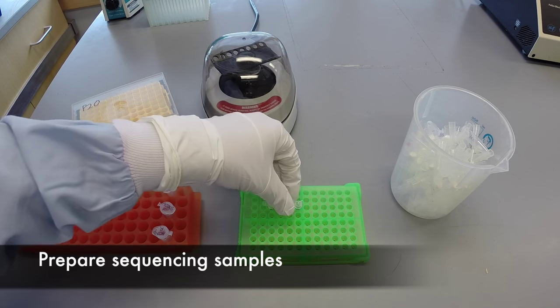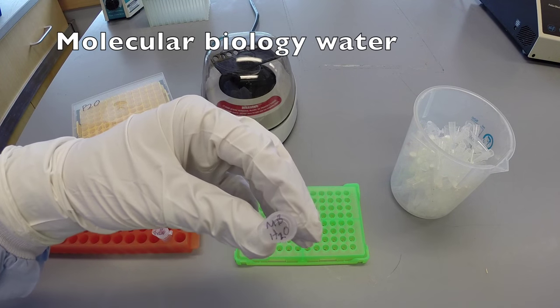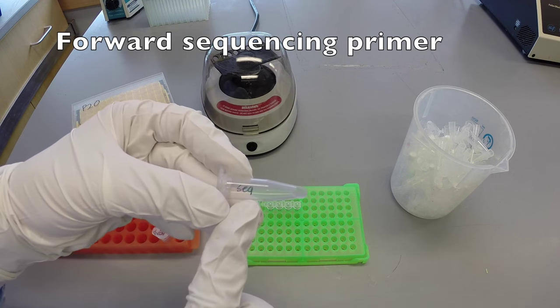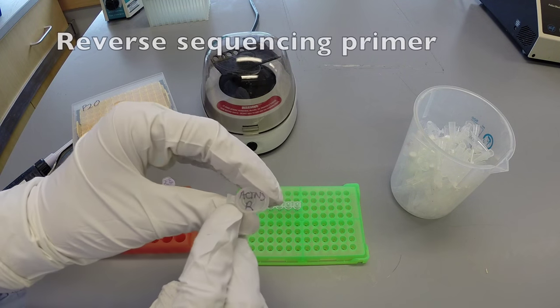To complete sequencing sample preparation, you will need water and forward and reverse primers that are labeled Seq, indicating the concentration necessary for the sequencing reaction.